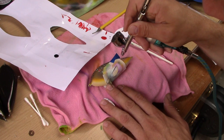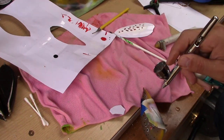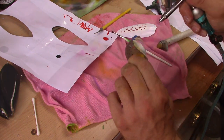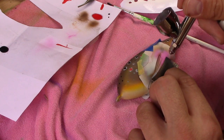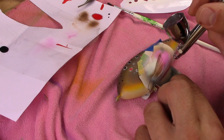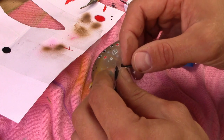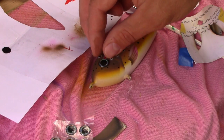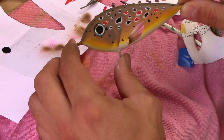Then I quickly jump to a stencil for the fins — cut it out, glue it in on both sides so it's in exactly the same location, spray it white, then do a bit of pink on the bottom side to make it stand out more, and use a small piece of paper to make brown lines using the same pale brown from the beginning. I really enjoy this process, especially the moment when you take the stencil off — it makes such a big difference. Then take an eye and glue it on. The eye really brings the lure to life — it makes a big difference when you put the eye on, boom, it's ready.